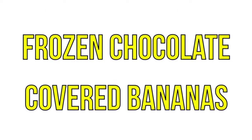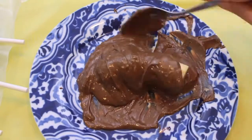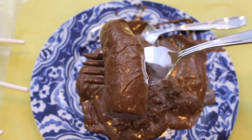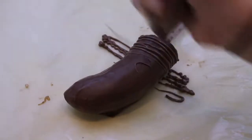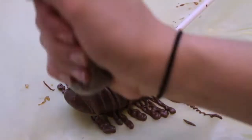Wait, what? Bonus recipe? This is fun. So for this bonus recipe, we are going to be making frozen chocolate covered bananas, one of my all-time favorite treats for any season. All you need to do for this is cut a banana in half, put it in some chocolate, use a spoon to cover the banana completely in chocolate, place it on a piece of wax paper, and then stick a popsicle stick or a cake pop stick into it. And then you're just going to decorate it.